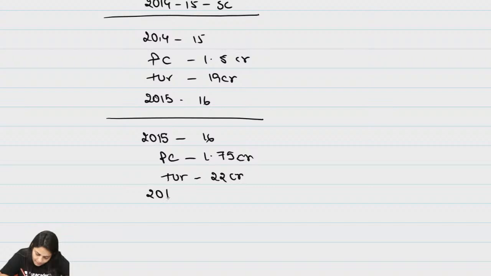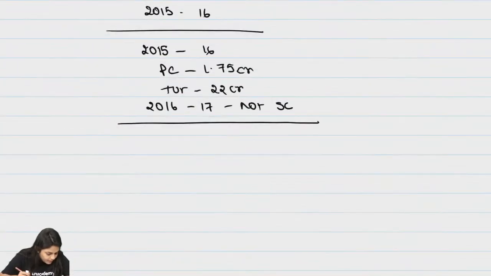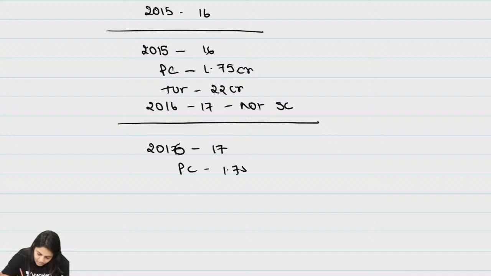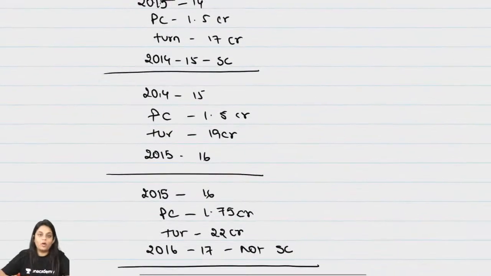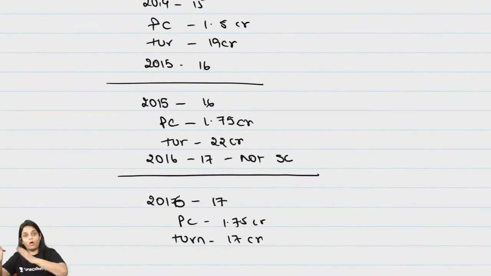So is it a small company? No. So in 2016-17, it is not a small company. I hope Vijay Nand, I answered your question of why I took those years. Now in 2016-17, again my paid up capital is 1.75 crores, but my turnover is now back to 17 crores. Am I a small company? Please, in these years, this was not the figure, but I wanted to show you how the status changes every year. So I have taken it from those years.